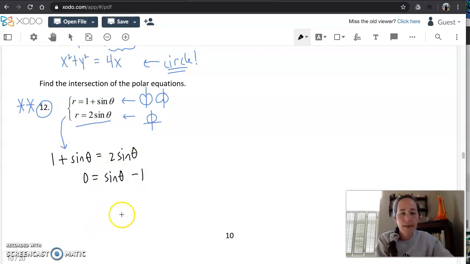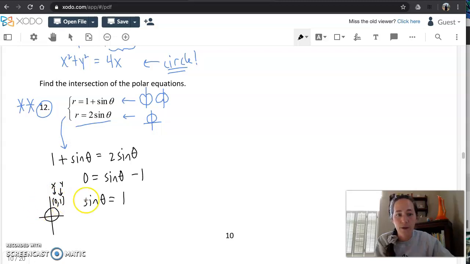Okay, not too bad. Now get sine by itself. I need to figure out any and all places where the sine of theta equals 1. Where the sine of theta equals 1, we should have an (r, theta) that is a solution to both polar equations. Well, where is the sine equal to 1? How many times would that happen if you're just traveling once around the unit circle? I know sine is the y-coordinate on the unit circle, and it only happens up at pi over 2, at the coordinates (0, 1), where the y, the sine, is 1. So I'm going to say theta equals pi over 2, and that's the only solution I've come up with right now.